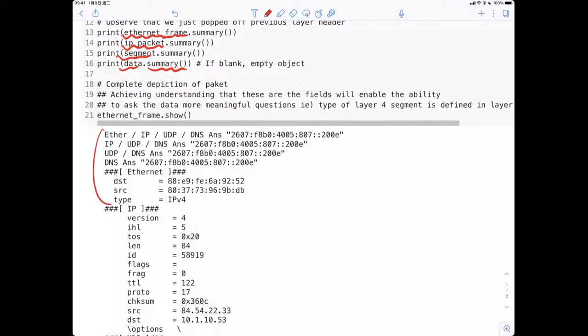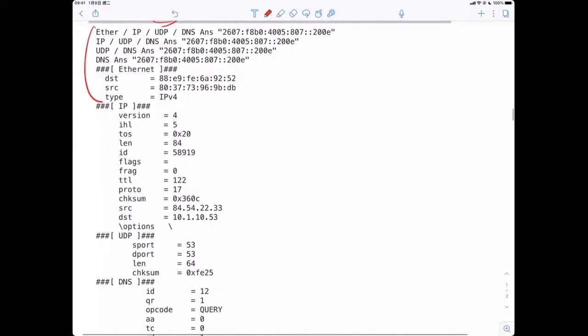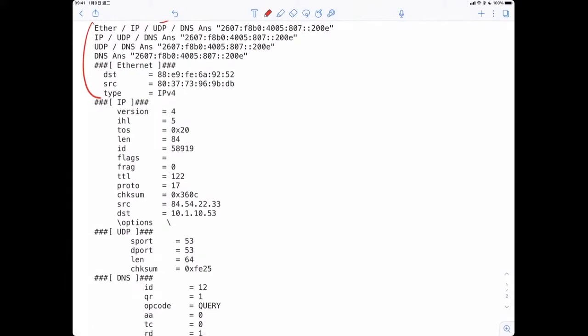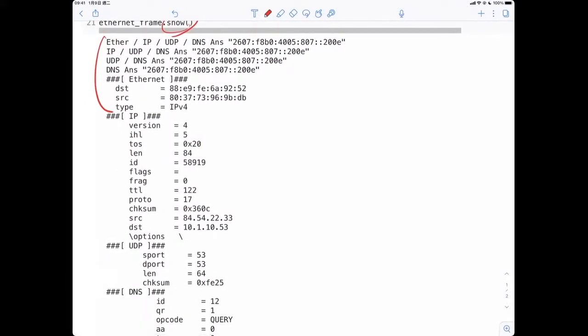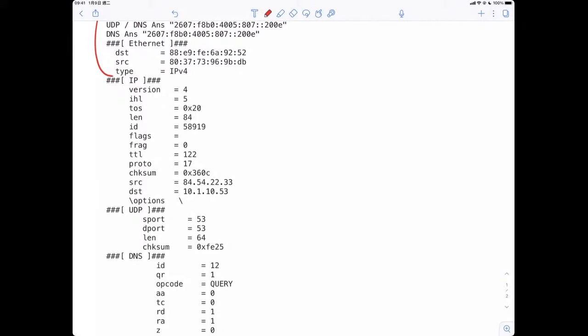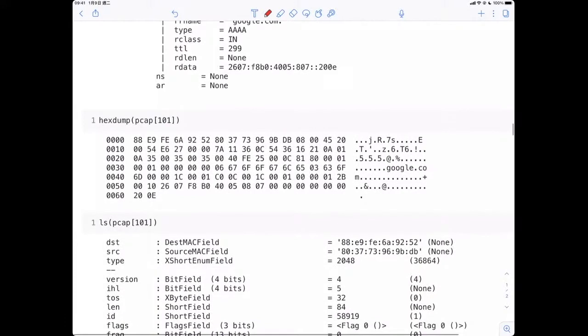Or you can simply dump all the information. However, this information is very nice for human beings to read, but it is not good for Python to analyze because it is just a bunch of text. We like to analyze text information as integers or some other data structure. So text is not good for analysis. So we have another option: you can dump one packet. However, we simply see the hexadecimal information of this packet, which is a little bit useless, right?